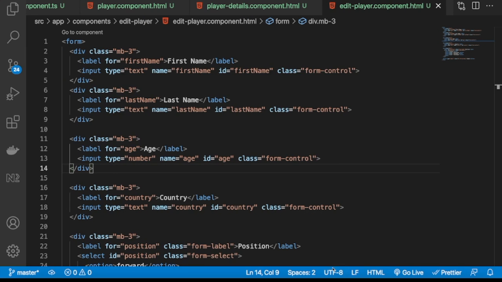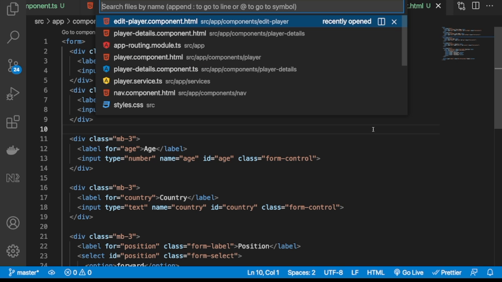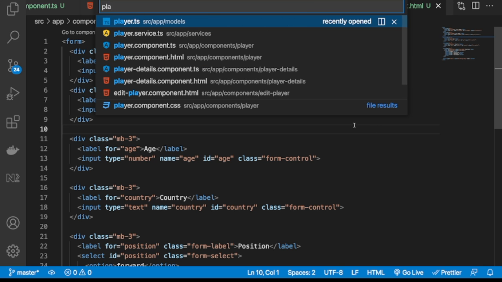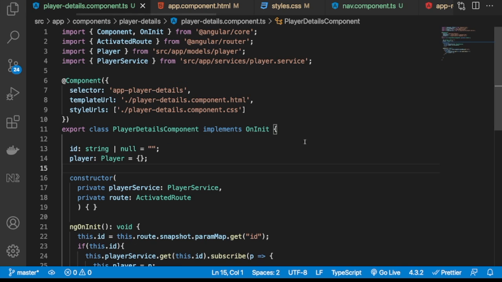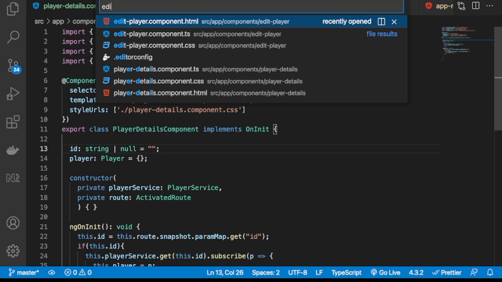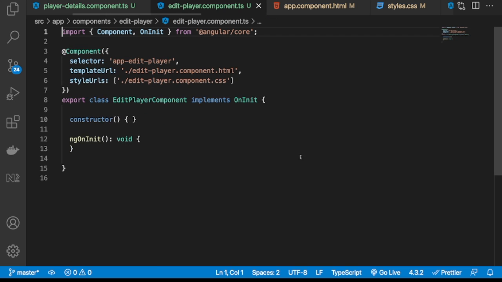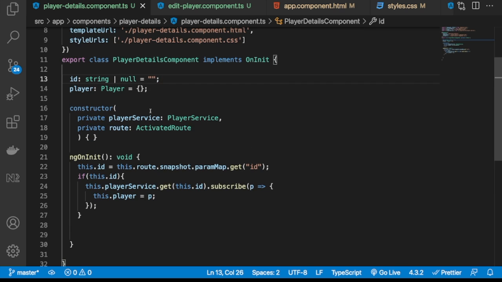I'm going to head over to the details page and Command P, players detail component. No, actually it's edit player dot component dot ts. So we have this here, and let's copy what we have here.